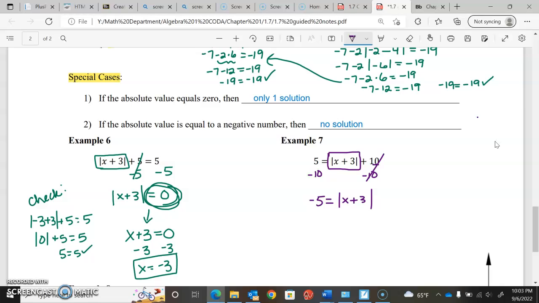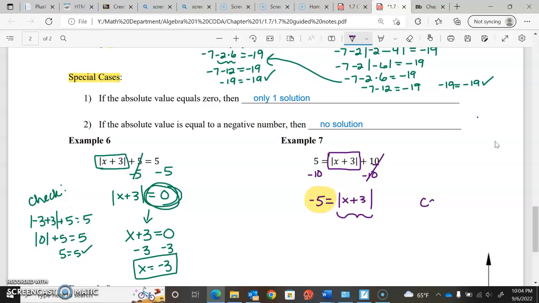Now you might be tempted to break it up into two cases and set one equal to -5, one equal to +5. And you could go and get two answers. But if you check it, it actually won't work. But to save yourself that time, think about this. Remember from the very beginning, we said absolute value means the distance from 0. So what this is saying is the distance from 0 of whatever x plus 3 is -5.